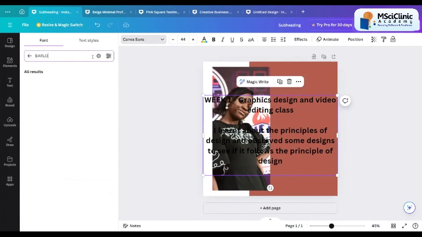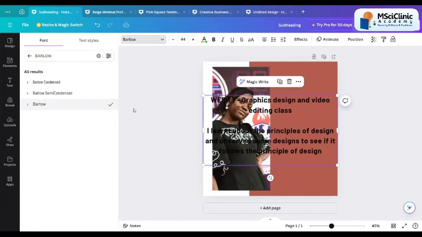There are some fonts on this app that are not free, so just use the fonts that are free. So I'll just click on that. It's loading. So this is the font. We're using the font that is used in the design that we're trying to replicate, but it still does not look like what we're trying to replicate. So what is really going on?